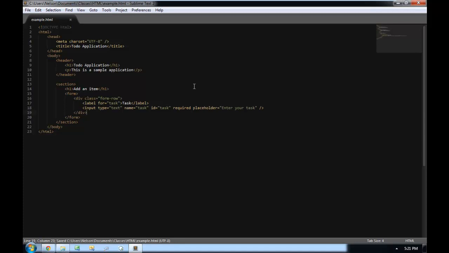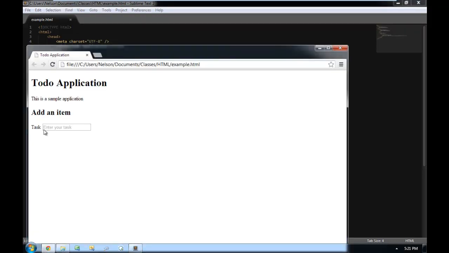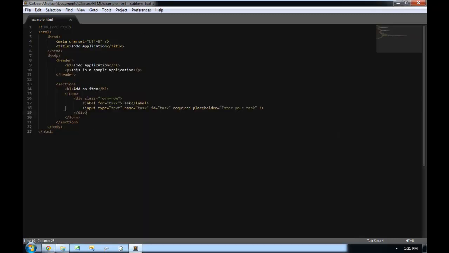So we have a div with a label and an input. So far we have some HTML defined in our page, and if we jump back over into this, hit refresh, we have a form now. But don't get discouraged too yet. I want people to see what HTML is before we talk about what it does.